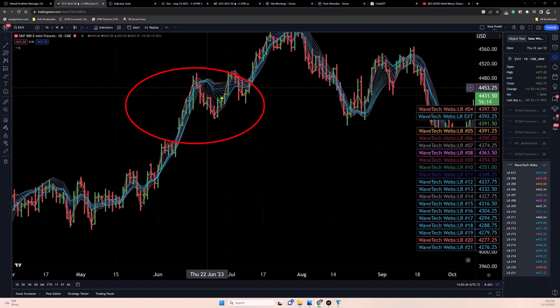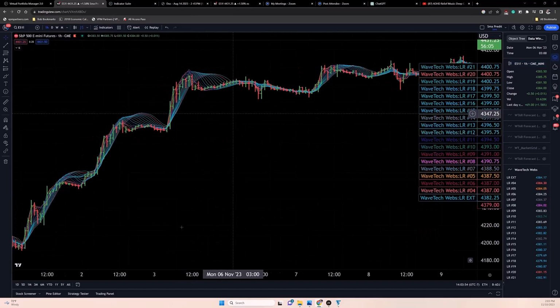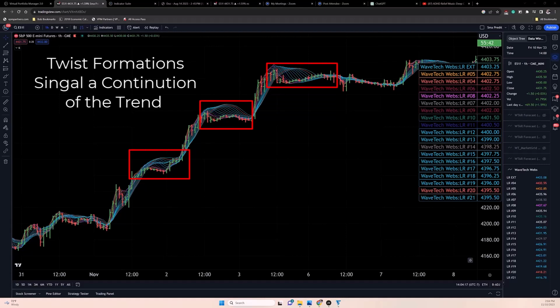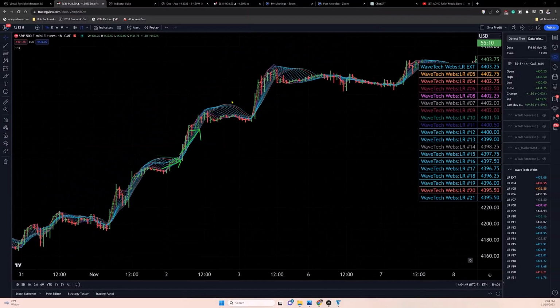In this case, it was just a flag that set up a pattern that I've noticed on the hourly chart. You see this, it's a column, but I call them twists, and I'll show you what I mean by that. Get this move up, and then you get this consolidation, but the flow continues, and then you get a little bit of a veil here, and then all of the linears come together, then you get another leg up, and you get kind of one of these veils, and you keep getting this twist. So we actually got another one that basically elongated before it actually went up.